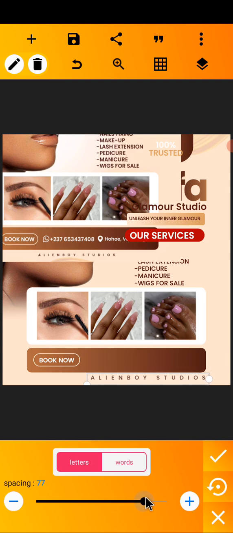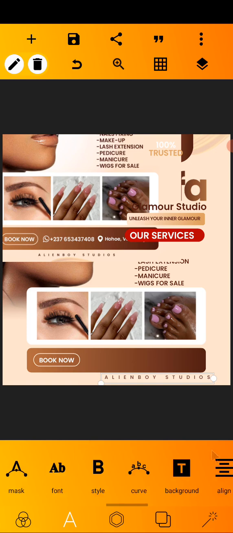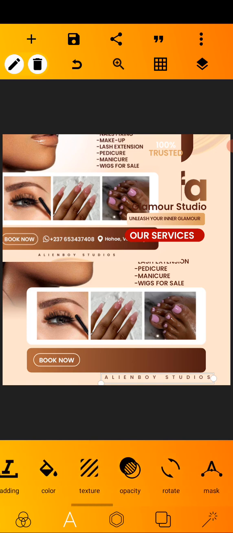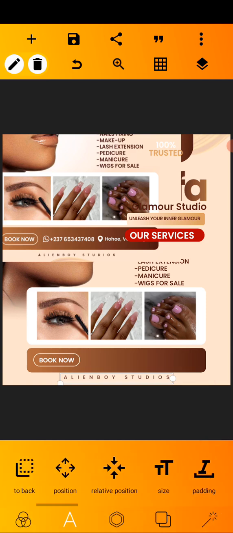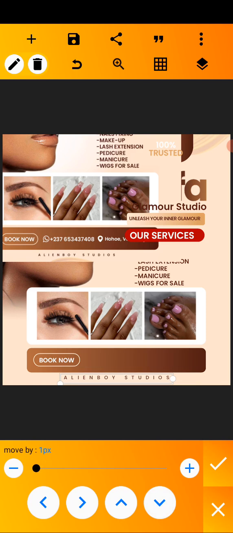You space the letters from each other, then try to scale it down again a bit, then you position it, centralize it as seen on the original design. So you just set relative position to the center. Then you go to position, try to adjust it a bit.